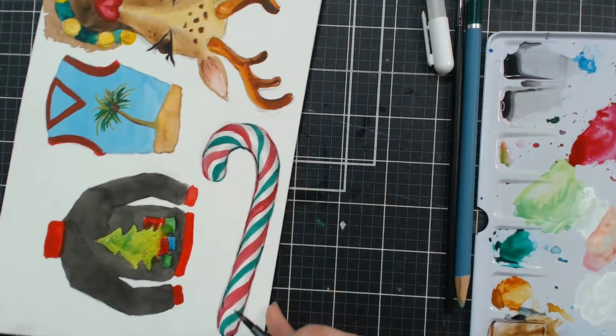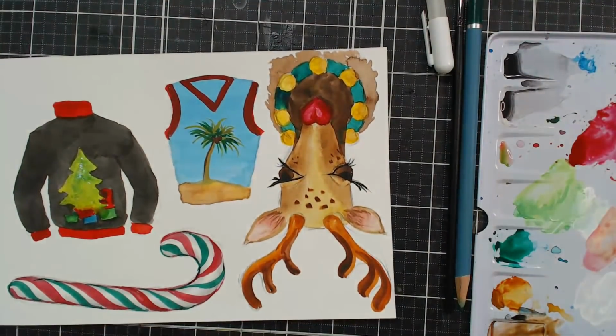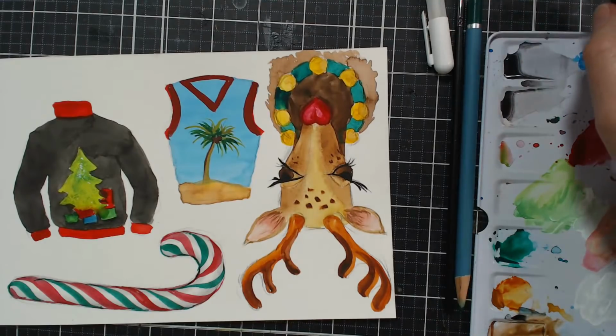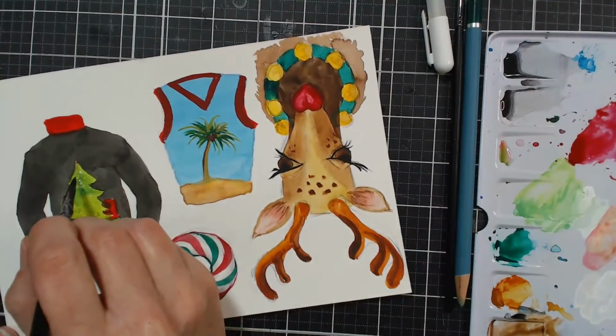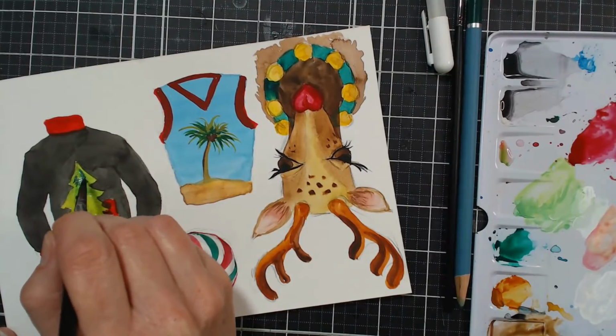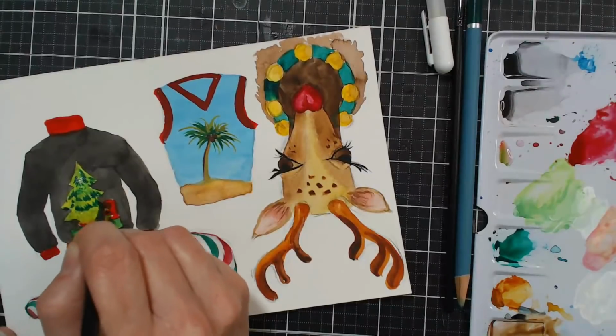All right. Now I think our tree is probably dry enough. It's still wet, but I think I can do that technique where we do the really, really dry paint over the wet paper so that it blots a little bit and just leaves marks where we want it to. Oh yeah. Gives us a nice texture.